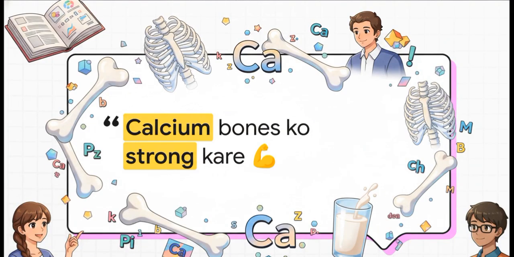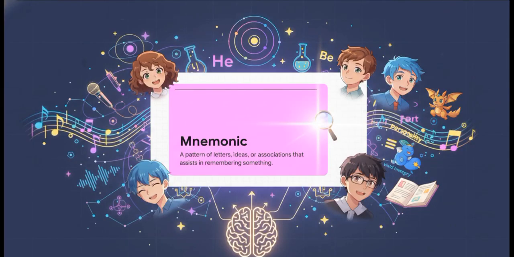And finally, we land on number 20, calcium. The poem ends with a simple, powerful fact that we all grew up hearing. Calcium makes bones strong. I mean, it's the literal building block of our skeletons. So what we've just walked through here is a classic mnemonic device. That's really all it is.